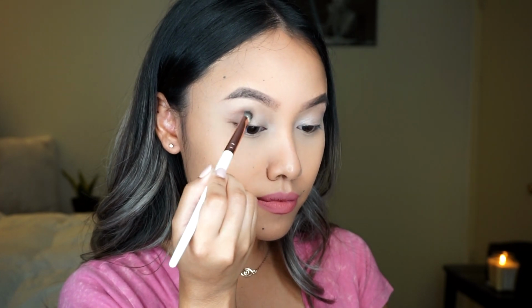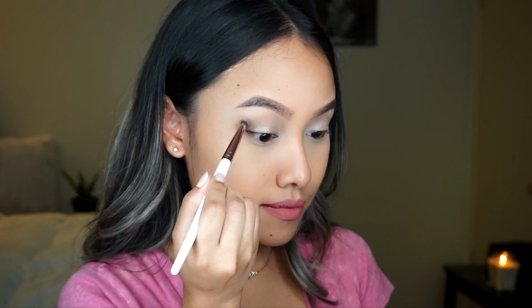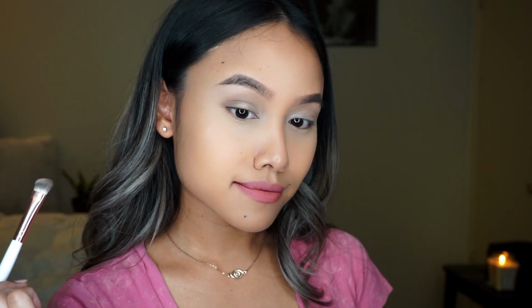Now going into a way darker shade, Whiskey, I'm going in with a dense crease brush and I'm basically darkening my crease, as you can see here, to give my eyes more depth. Starting from the outer crease, I'm lightly blending it until it's dark enough to my liking. I dipped my brush into the shade and layered it about 2 times to get it to my liking. Doing this creates the illusion of having bigger eyes by creating so much more depth and contour.